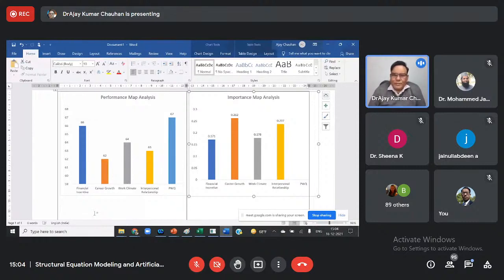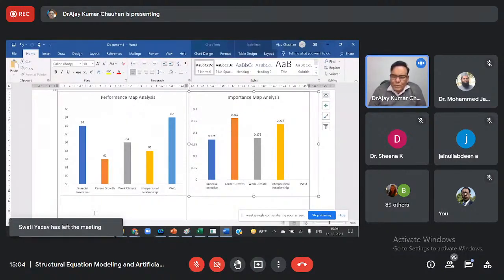Your answer is financial incentive. So they have maximum agreement that if the company gives us financial incentive, the perceived work quality is improved. But in importance analysis, which is based on the beta, when I ask which variable is the most important in influencing the perceived quality, the answer is career growth.